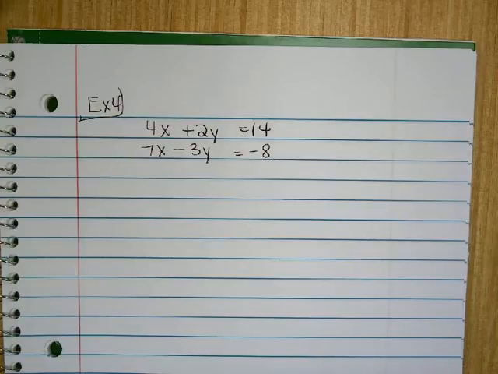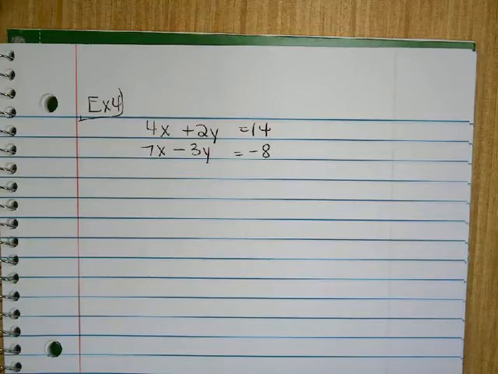Is there a nice, simple, easy trick to turn 4 into 7 or 7 into 4? What about 2 into 3 or 3 into 2? I'd be multiplying by fractions to do that. Nobody likes fractions, so we'll try to stay clear. So in this case, you're going to have to do some work to both equations. That little trick a while ago where we multiplied everything by that -5, I'm going to have to do a little work to both equations.